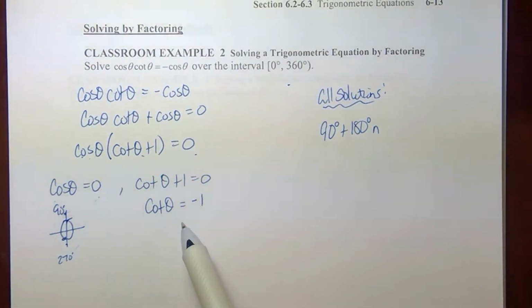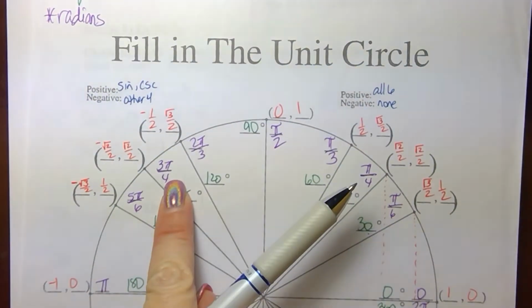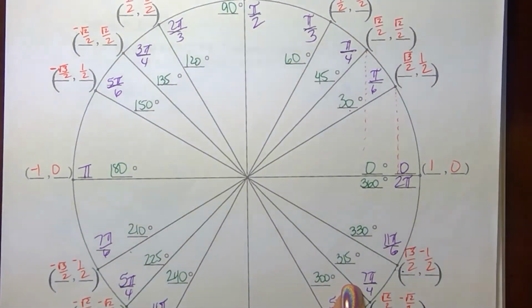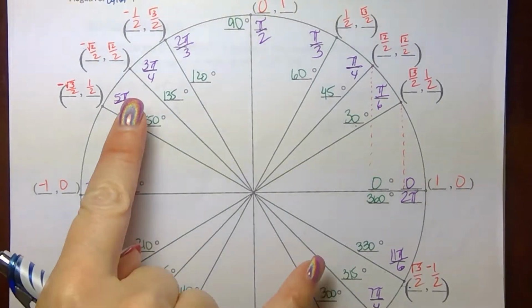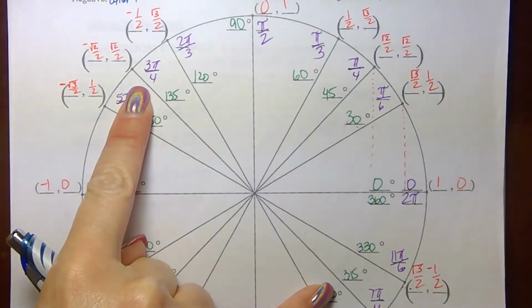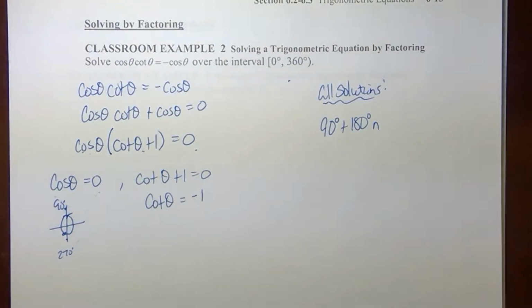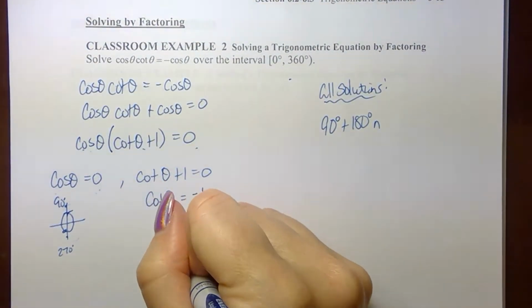All right, let's look at cotangent theta equals negative 1. Well, where is cotangent negative 1? Cotangent is negative in quadrants 2 and 4. And it's going to be negative 1 at those 45-degree reference angles in those two quadrants. Notice again, cotangent is periodic over pi. Those are directly opposite each other. So we can just do a single starting point and then rotate from there.